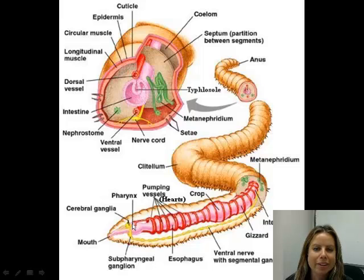Now we can kind of see a brain — one of the first things besides the octopus that we were talking about that has pretty close to a brain. Their body setup is a tube within a tube, so they've got that digestive tract going all the way through. What you see in green are going to be what they use for excretion, which are the metanephridia. Anytime you see 'neph,' like nephrons, that has to do with excretion — it acts like our kidneys.